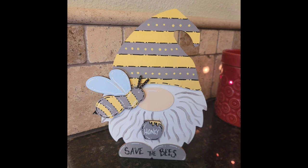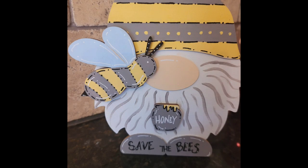And here is a look at our gnome. I think he turned out just too cute.